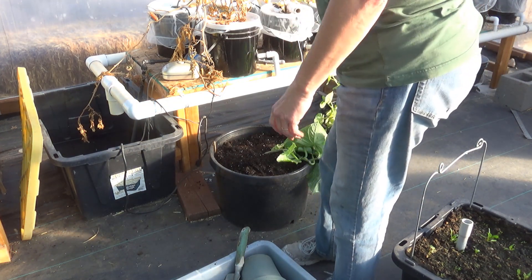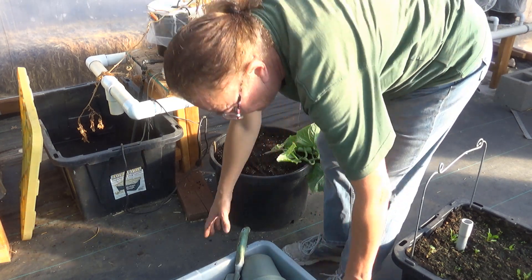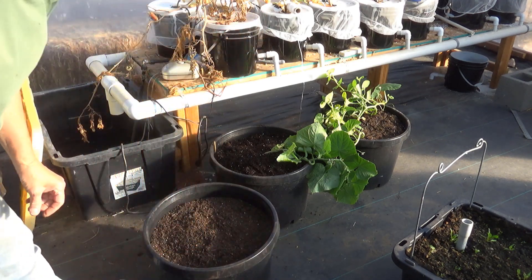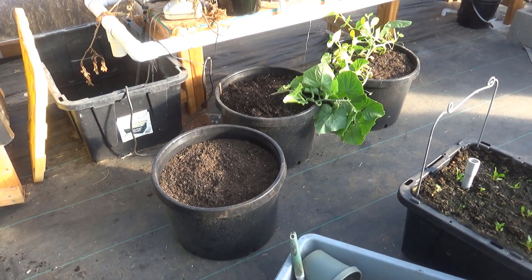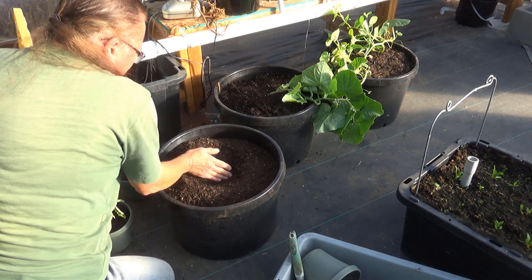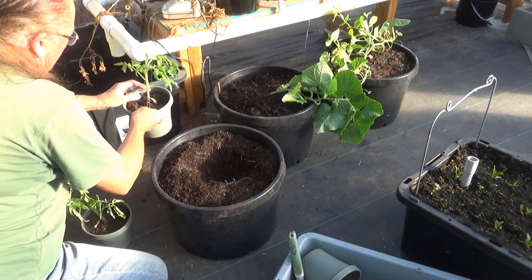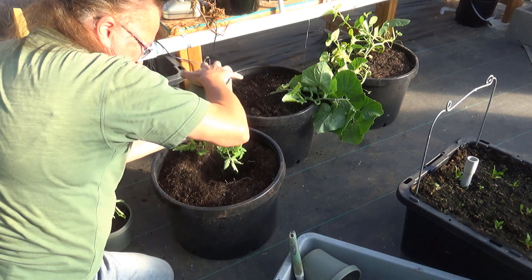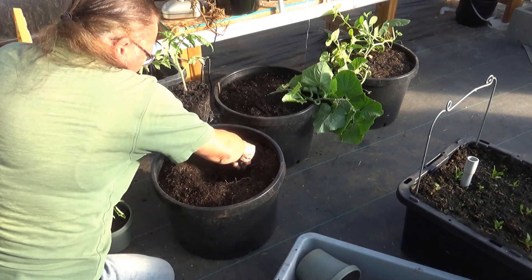I still have a couple of other buckets, so I think I'm going to choose to plant up some tomatoes. I am loving these buckets and I'm very much hoping to get more — maybe I'll ask for some for Christmas. I'm grabbing a couple, but I don't even know what the labels are on these because they don't have them. They were never intended to be moved around the way they were, so I wound up with some unlabeled plants, which is like against my religion. But there's a very good chance I have notes that will tell me what they are.